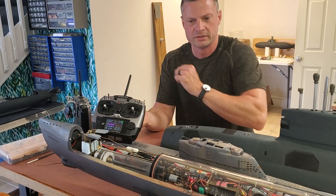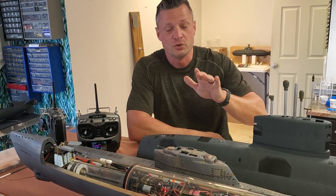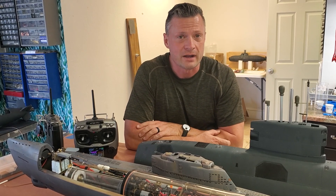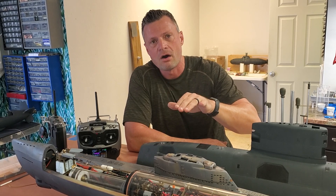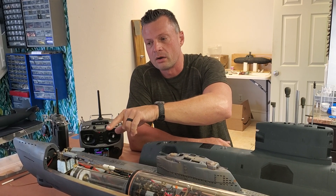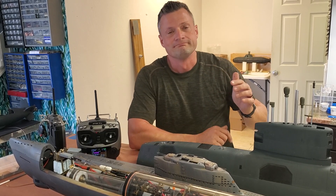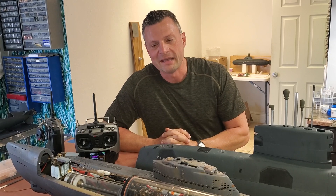Perfect — no control of those forward dive planes. You can actually buy a bow plane cutoff module at NautilusDryDocks in the electronics section. If you want that fail-safe functionality to cut off the servo when those planes are not extended, you can do that — it would save a little bit of wiring for your micro switches. So there you go, this is the forward bow plane retract mechanism in this German Type 21 submarine.